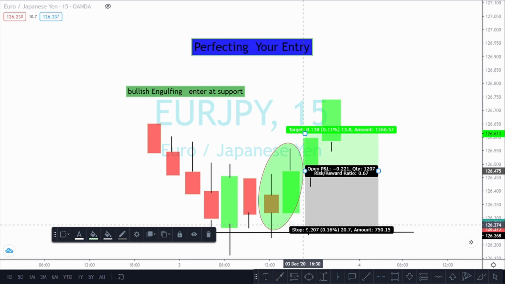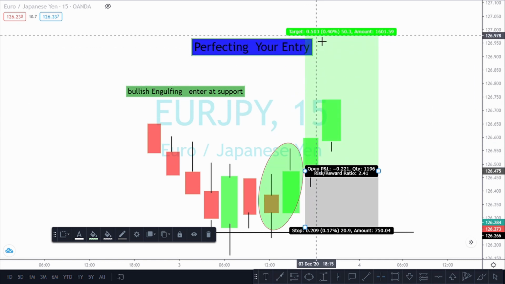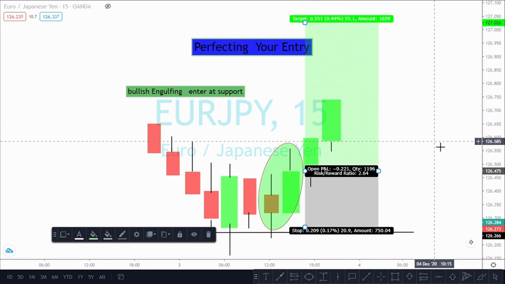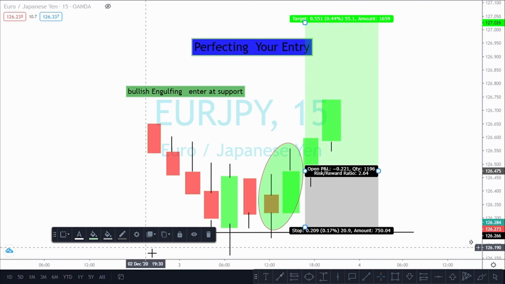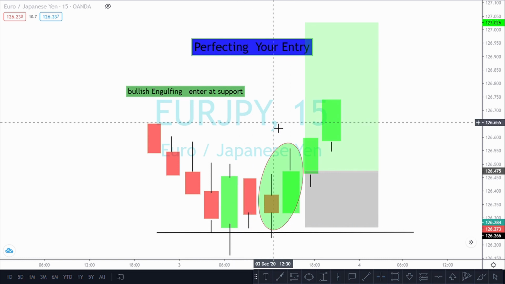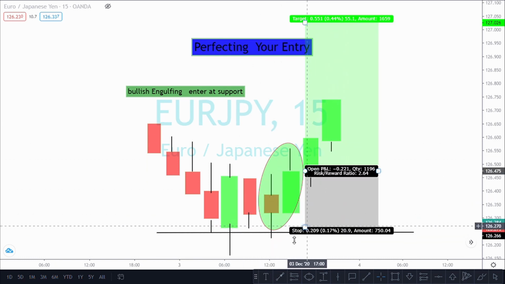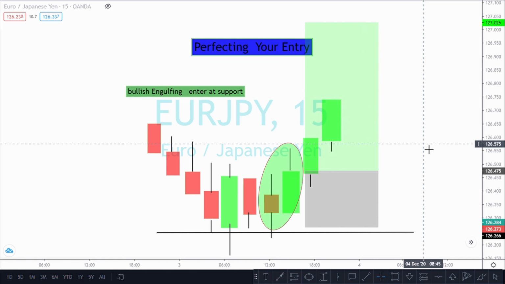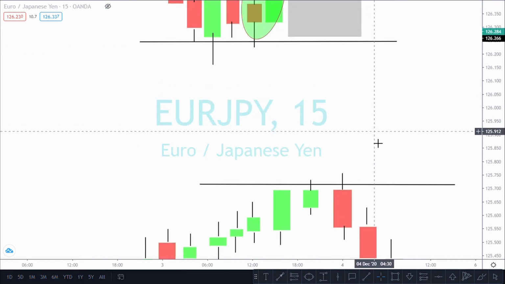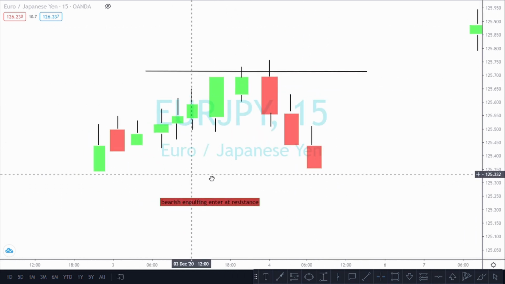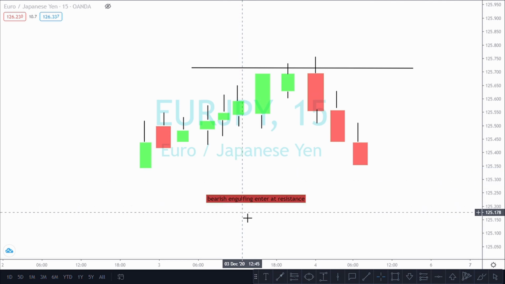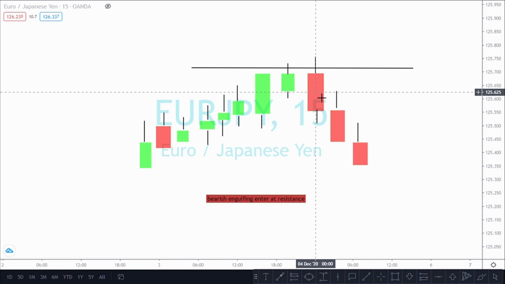We would have our stop loss below it, and then we would have our take profit right to the moon, however long, if the market maintains this form of structure going forward. And as I say, we just have it at support right here. So we know about support and resistance. Now we're going to go to the next one, which is basically the opposite of this. As I say, I don't complicate trading, it's just 2, and this is the bearish engulfing, which we just explained in the previous one.